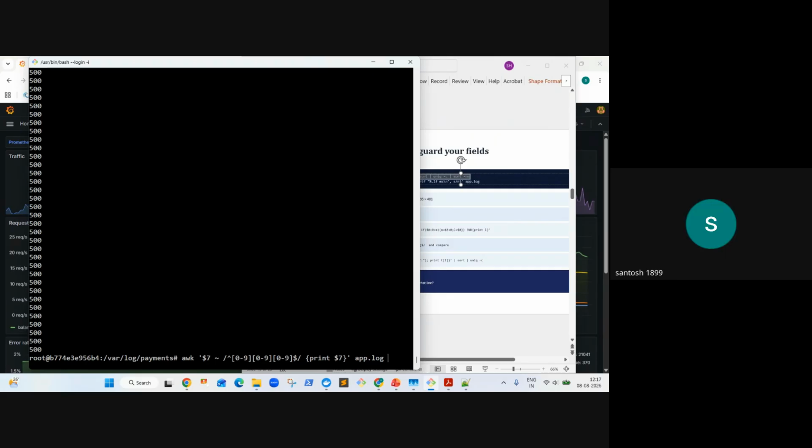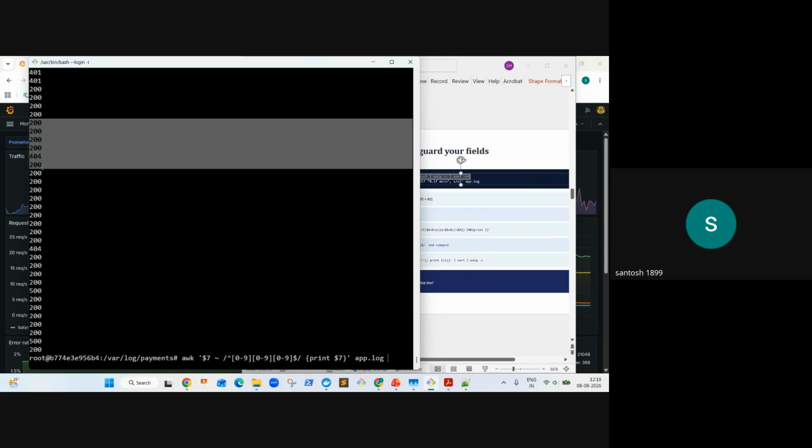Okay. Now at least we are getting the exact value that we need to process, right? We are not getting any other garbage values like 2 or any MS latency related things. We are not getting those values anymore. Correct. Now the next thing we need to do is that this has duplicate values, right? It is also in a raw format. We have to first process this data. I need the data at least 200 first, then 400, then 500, right?